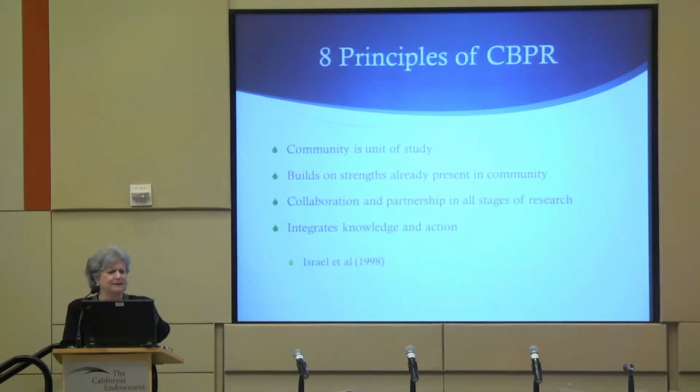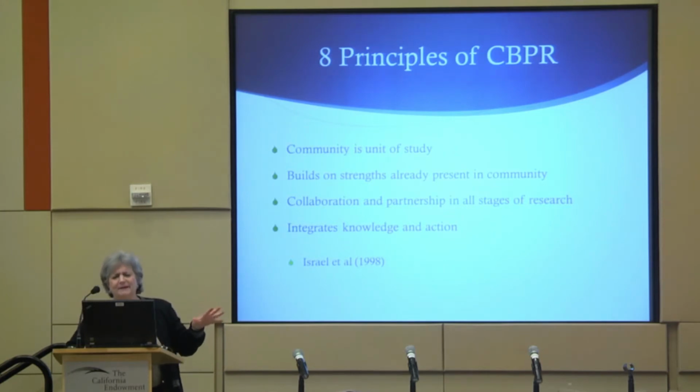I'm not going to go through this too much. I'm going to quickly go through this so we have time to talk. But there are 8 principles of CBPR: that the community is the unit of study, we build on the strengths already present in the community, collaboration and partnership in all stages of the research, and that we integrate knowledge and action.